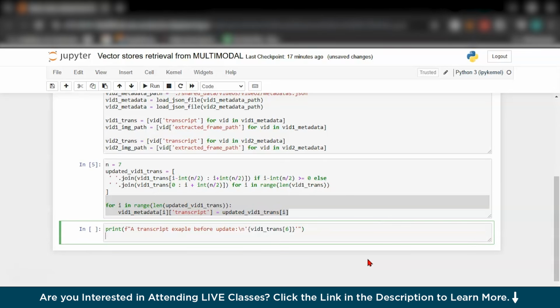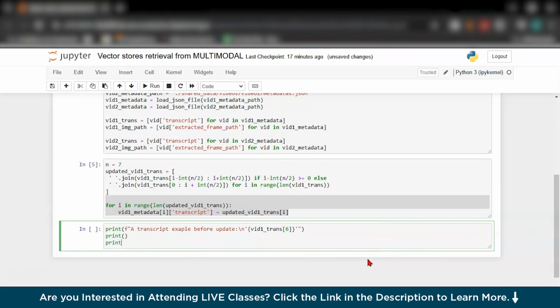Okay, then I will write print, then again print, same as after update, right? Same slash n, then I will write updated video 1 trans 6, like this.